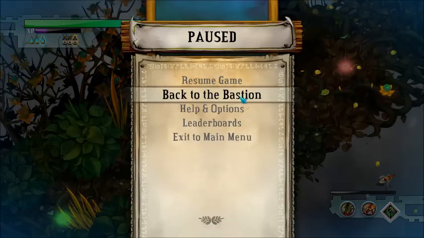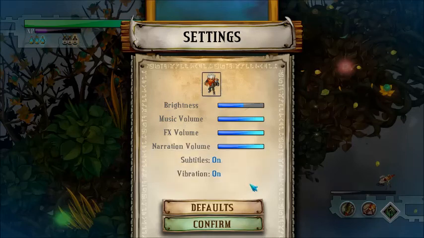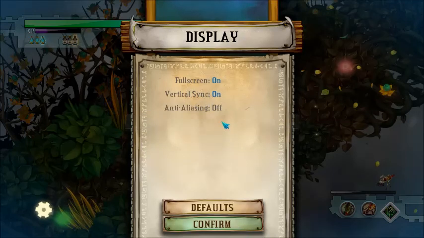Oh, you know what? I need to change my options. Setting subtitles on. Much better. And let's see, can I change up my resolution? No, I can't. Not any higher than it already is.